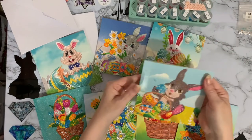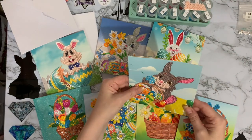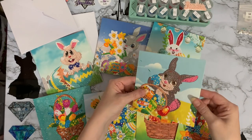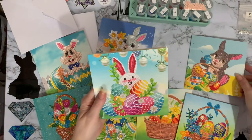And send it off. But yeah, so that was number one bunny. I say he's quite a cute little chap. Love his brown eyes. I think that's quite good. And his little eyebrows. Do rabbits have eyebrows? Obviously they do. Oh, this one hasn't.